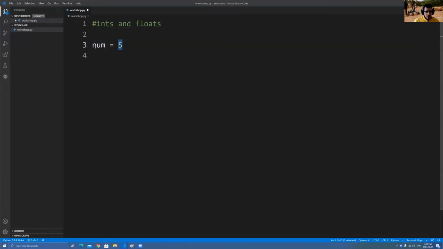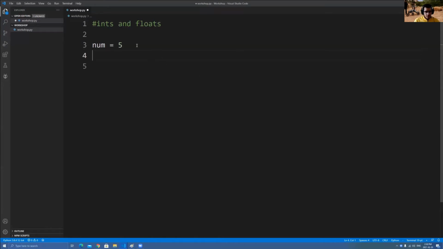If I hover over it here, it says num int, because it read this and it knows that 5 without any decimal places is an integer. So num equals 5, the variable num is an integer. You don't need to say that it's an integer. And in Python, you don't need semicolons. No semicolons at all, you just enter right away. In C, you have to put semicolons to end your lines, but in Python, you don't need to.